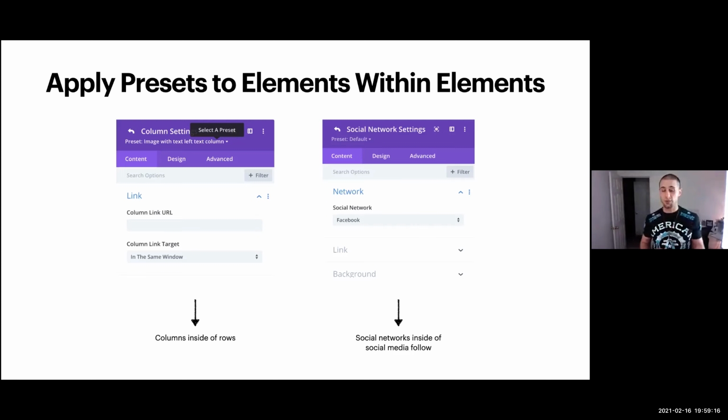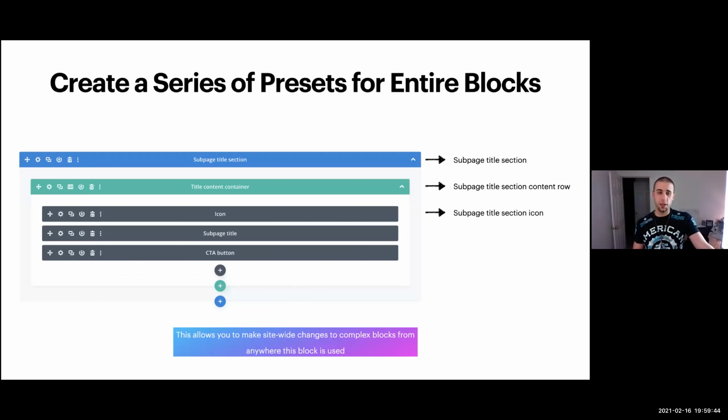I use presets for columns all the time, since I use Flexbox to create rows that don't stack on tablet and instead stay horizontally aligned. I'll create presets for my columns, so then I can just load blocks that have those stylings in place already. And it just makes it a lot easier to load up these rows and columns that don't stack until it's the phone. But another thing that I've really been experimenting with is using a series of presets.